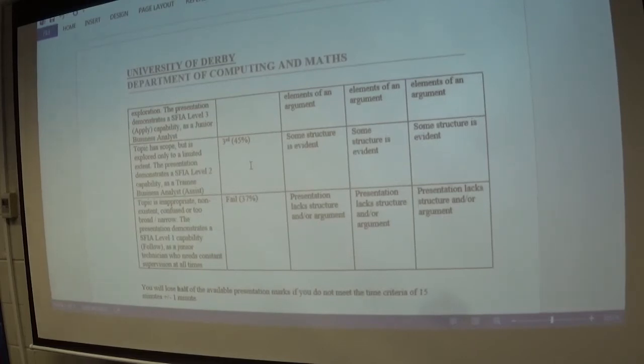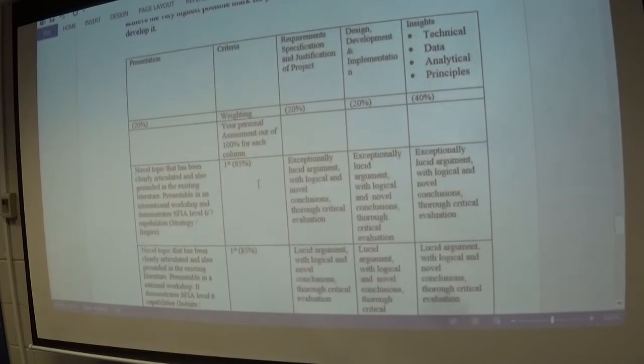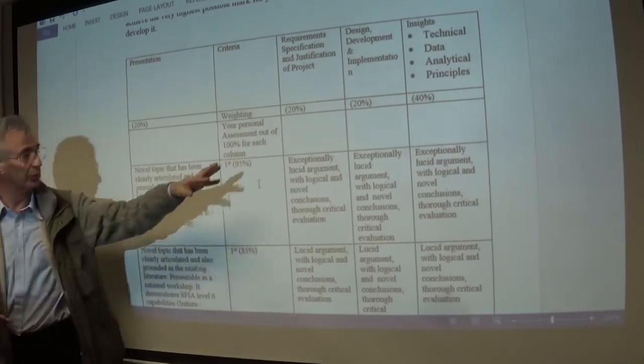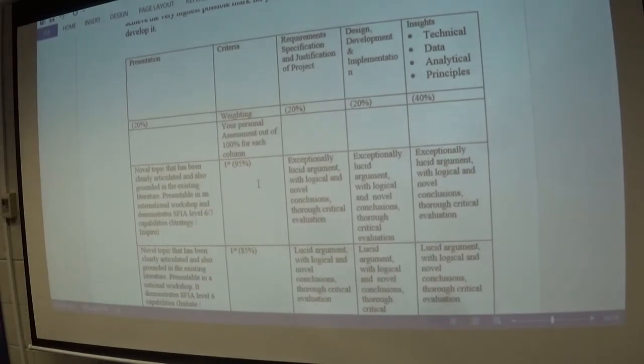The other three columns, well, you've seen those already in terms of the criteria for the sustainable information corporate governance module, the other one you're doing at the moment. So they've got this sort of argument quality here. So you're familiar with those. And they're just the same sort of thing there.